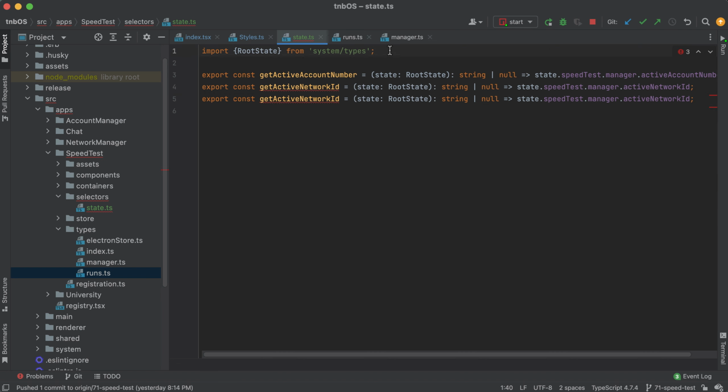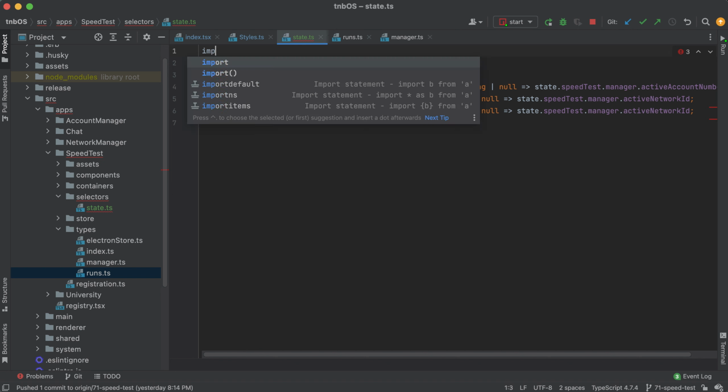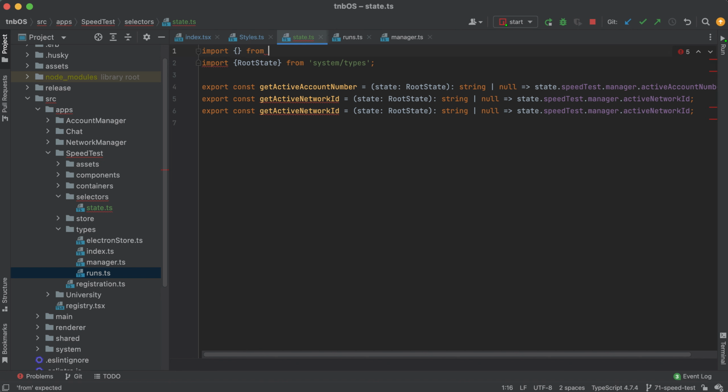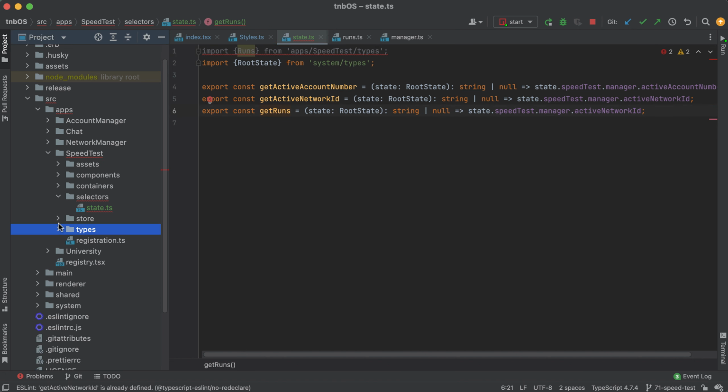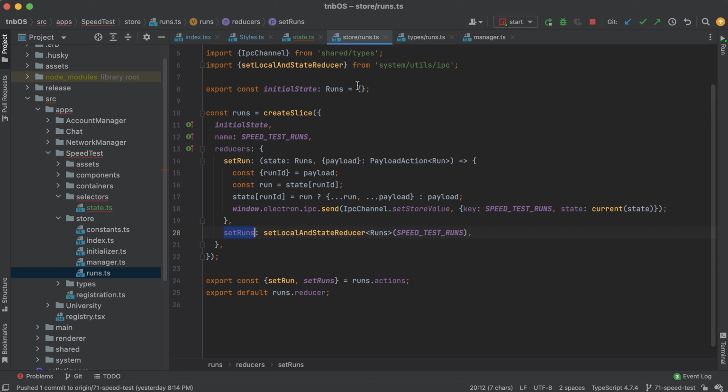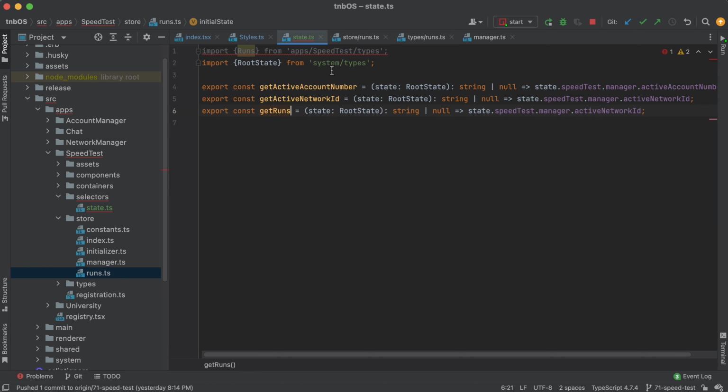And because I want to type that out, what I want to do is import Runs from apps speed test types. And all right, so we'll say getRuns. Now, what was the shape of that? Well, if we check in our runs, just this runs dict in speedtest.runs.